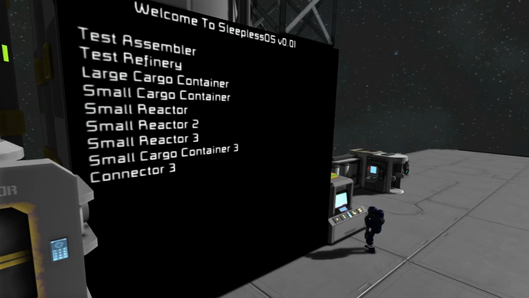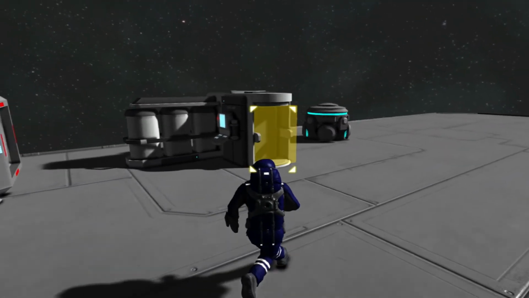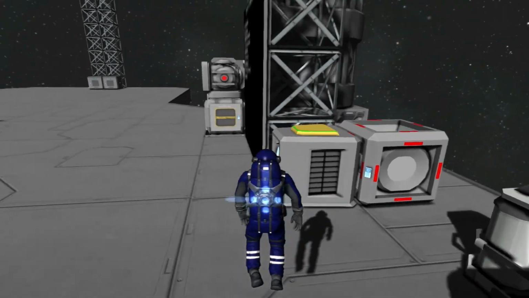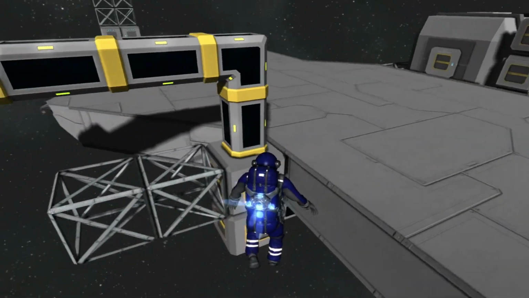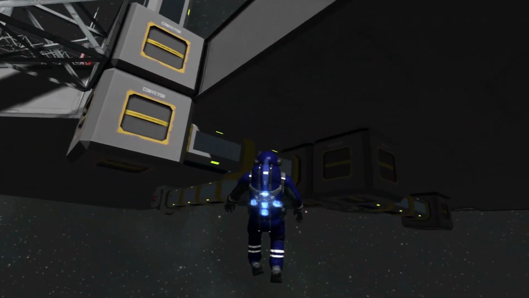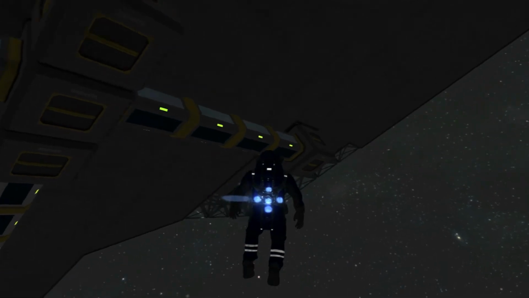So, I think that's actually accurate. Small reactor 1 through 3, small cargo container 1 and 2, assembler, refinery, large cargo crate connector. Let's actually double check that and make sure none of these would have inventories. There's a small cargo crate over here. The conveyors can't have inventories. Reactor 1.